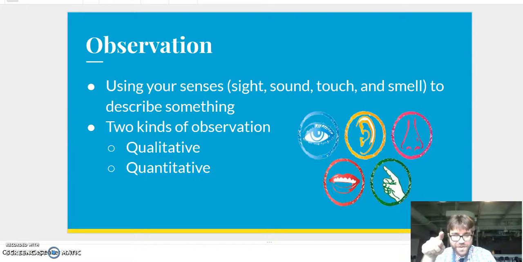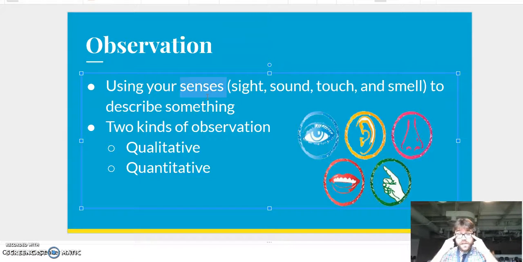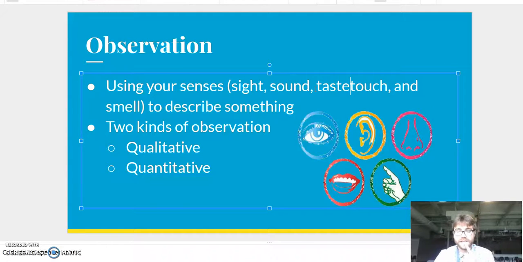So, let's start with this first word here. We have observation. Observation, you're using your senses. Now remember, your senses are sight, sound, touch, smell, and honestly I should add one more here, right? I should add taste. We can taste stuff as well, but we don't normally taste things in class.